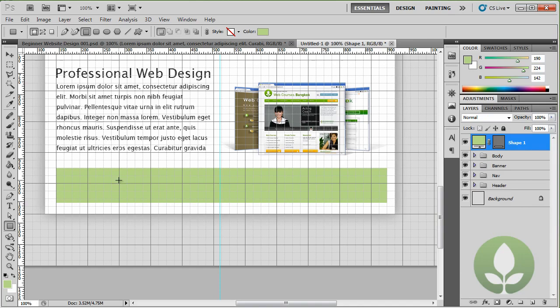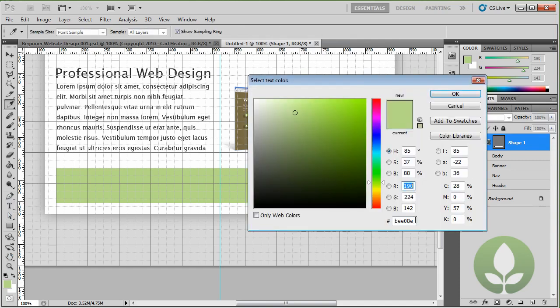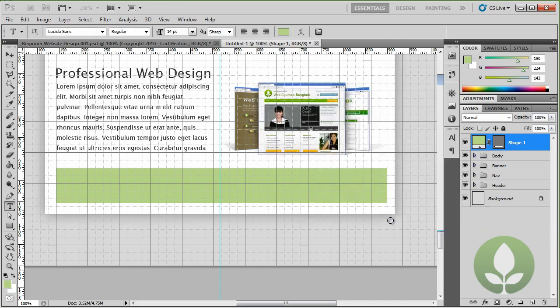Click on shape 1, and we're going to add some more text. So click on T. Okay, and then click on T, and the color is going to be from the top here, 4D711A, and it's just a dark green color. If you just click OK, and then the size is going to be 14 pixels again.